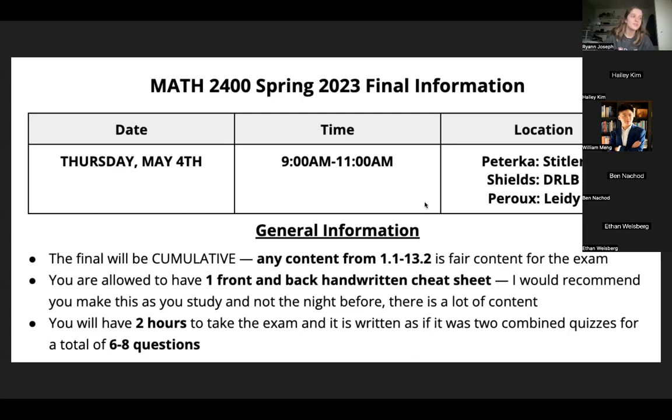You're allowed to have one front and back handwritten sheet. Make this early. That's a lot of content to put on one piece of paper. You'll have 2 hours to take this exam. It's going to be a total of 6 to 8 questions. They didn't clarify exactly how many questions it's going to be, so I'd be prepared for that many questions.